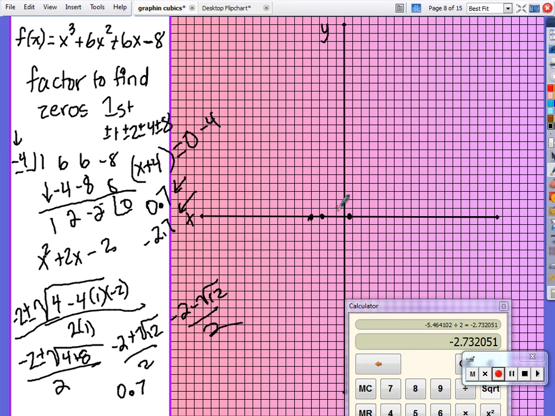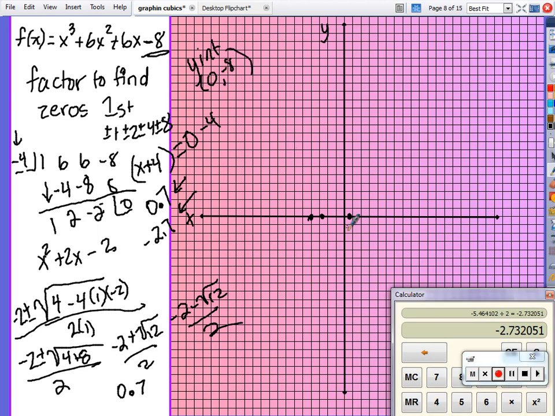And basically, we need to see it's going to cross the y-axis at negative 8. So you'd find your y-intercept at 0, negative 8. So that's where it's going to cross here. 1, 2, 3, 4, 5, 6, 7, 8. So you know what this means, that it's going to come up. Because it has the x squared and the x, it's going to go big bump, come down, big bump.